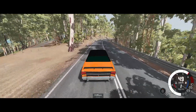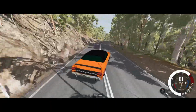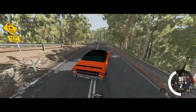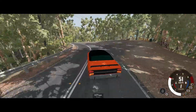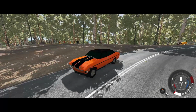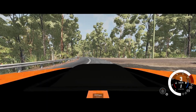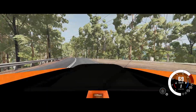Well, let's give it a bit of a drive still, see how much further we can go until this car is completely wrecked. So far, I'm loving this. You know what? I think this deserves to be on a wheel. Even though it is an oversteery mess, it is so much fun. Oh, yes. Now this is how it should be done. Gearbox, first gear, clutch in, revved up, and away we go.